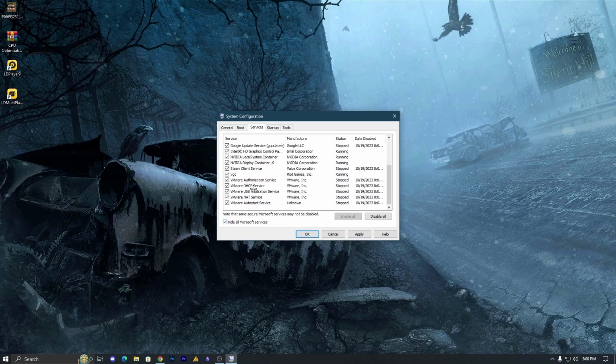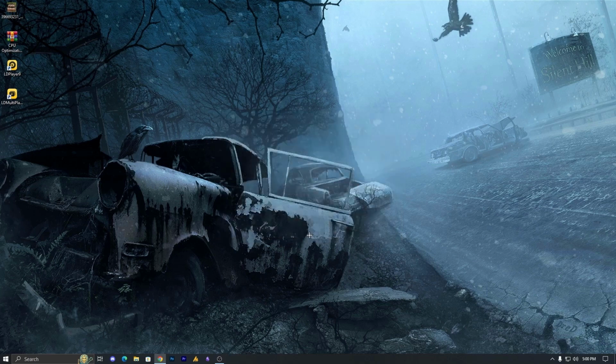Now here you can see there are a lot of services running in the background. So what you can do here is just disable these services, especially the Google services. We don't need these services in the background. And make sure you don't uncheck the important services, like you can see here Steam client service. I can't uncheck this. If I do, I cannot launch Steam. Even the VGC, if I uncheck this, I can't play Valorant. It's a Valorant related service. So these kinds of services are also included over here. So make sure you only change what you need over here and then hit apply and OK.